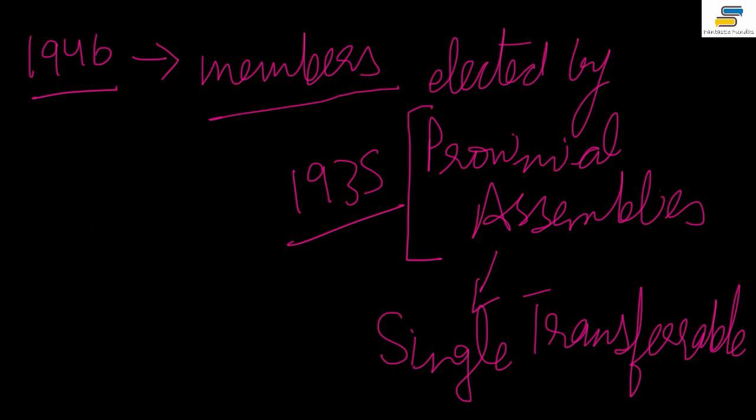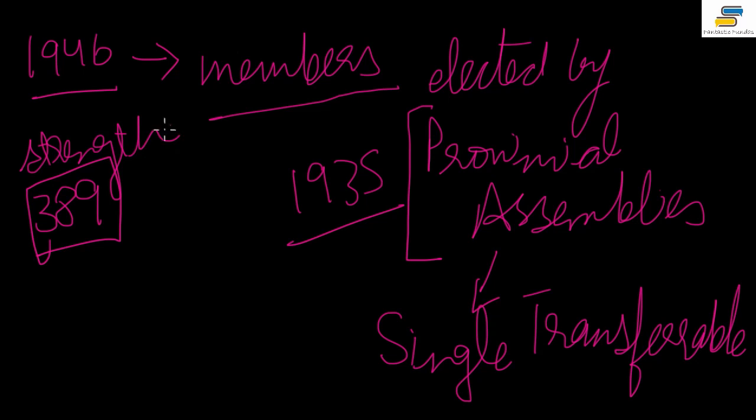So elections were held, right? Now the total membership of the Constituent Assembly at this time was 389, right? 389. This is the strength of the Constituent Assembly. Now how did the Britishers come to this number of 389? Basically a ratio of 1:10 lakh was taken. For every 1 million population, 1 seat was to be there, and for approximately 389 million population, 389 seats came up, right? And out of these 389, the division was there, right?